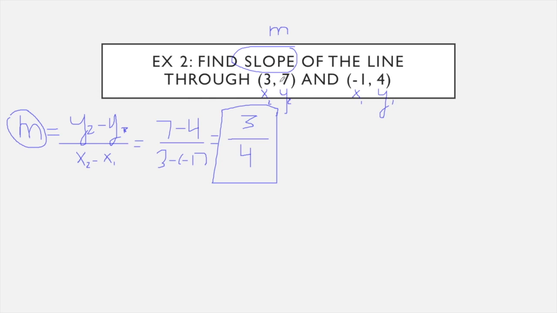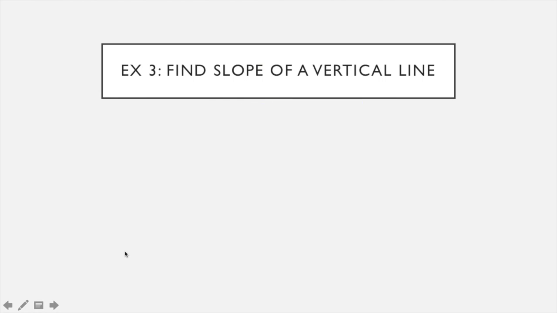So finding the slope with points, use this equation. And again, we call this the slope formula. And you should have that in your notes from much earlier in our discussion of chapter 3 things. So slope formula will definitely come into play. All right, so we've worked through a couple things.